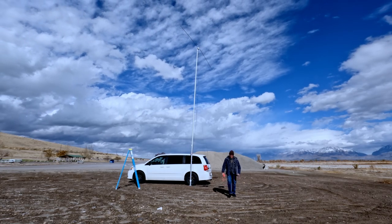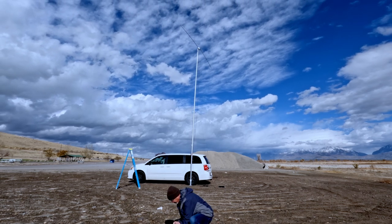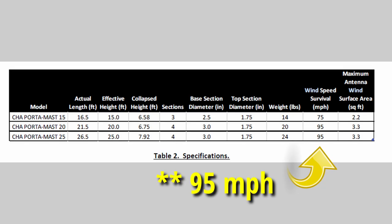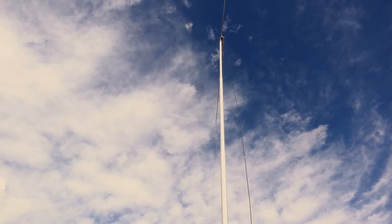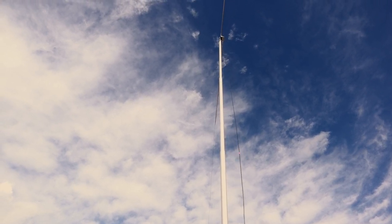I took the ends of the NFED antenna and secured them, because in the inverted-V configuration you just secure them close to the ground, and that's where I have them set up. Today's not a particularly windy day — there's a breeze, but this mast is rated for around 75 miles an hour. I'll put the wind survival load chart on screen. You can see with the light breeze that the mast is wiggling around, which you'd expect since it's non-guyed, but it feels solid enough and hasn't been moving enough to worry about.